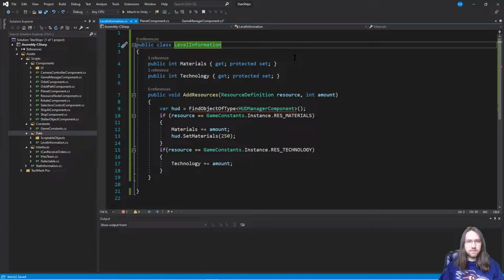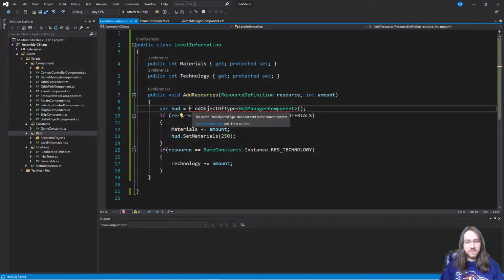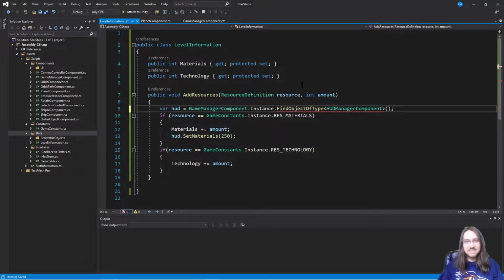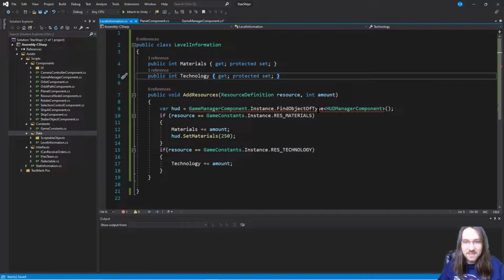Oh, that's not good. Actually, yes, we can. We can do game manager. Yeah, game manager. We can use the game manager. Can we use the game manager like this? Sure. Wait, you don't like that? Why?